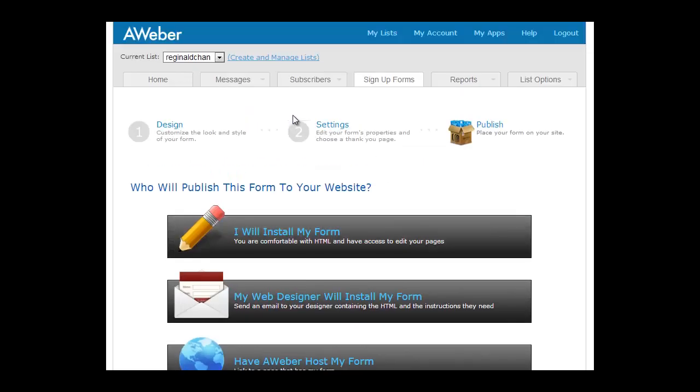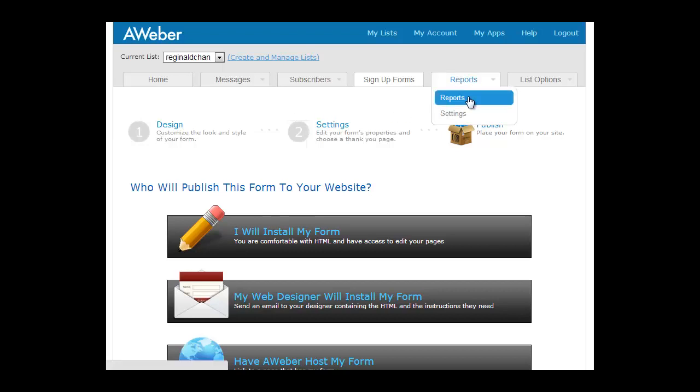Now, I believe AWeber is an excellent tool, especially when you are building a mailing list. I highly recommend this for anyone who wants to build loyal followers and a good mailing list. Then use AWeber. I don't suggest using the free one, one of the reasons being the split testing. As you can see here, most of the things can be done immediately, very, very fast. You really do not need to spend a lot of time. It's very simple.